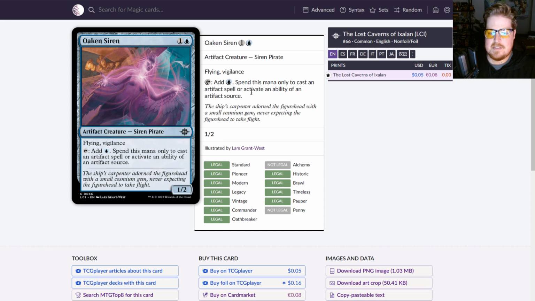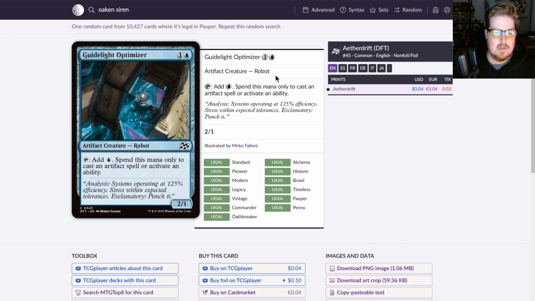Now, this one does say that when you tap for blue, it's for an artifact spell or to activate an ability of an artifact source. And this one just says activate an ability. So you could spend this on an artifact spell, but it could be on anything's ability. And this was Aetherdrift, so it was thinking about exhaust abilities and some of those other ones that had activated abilities. And that's interesting. You could probably do something more with that.